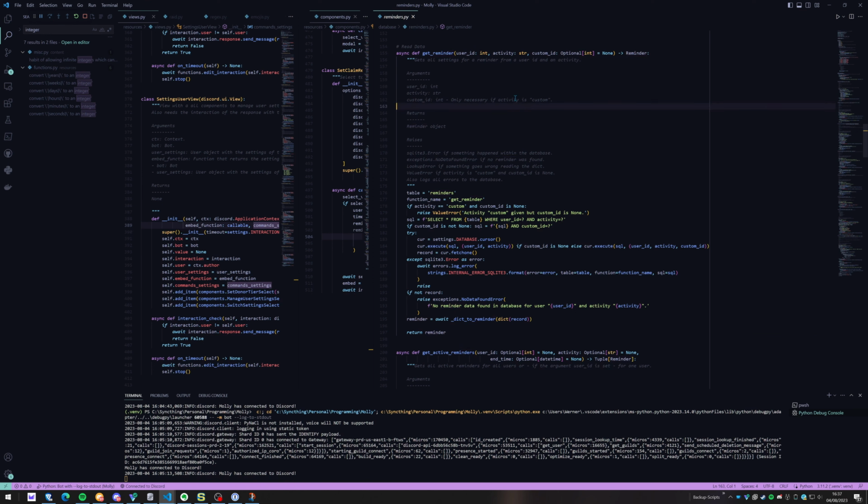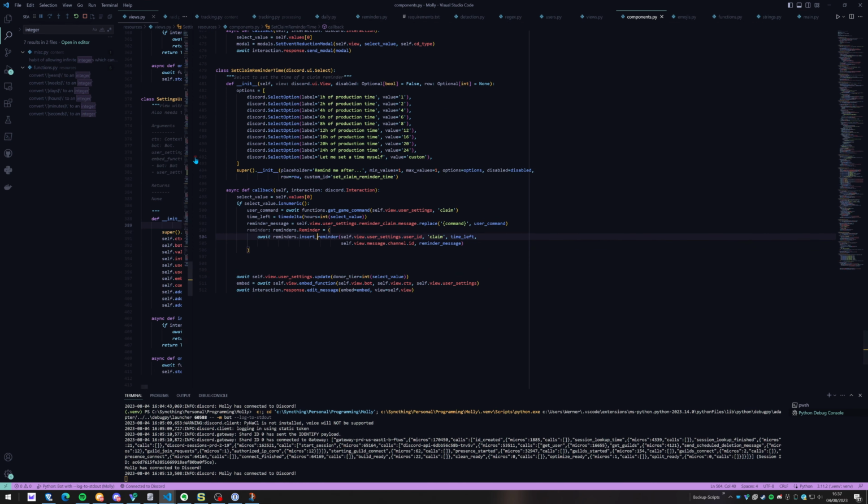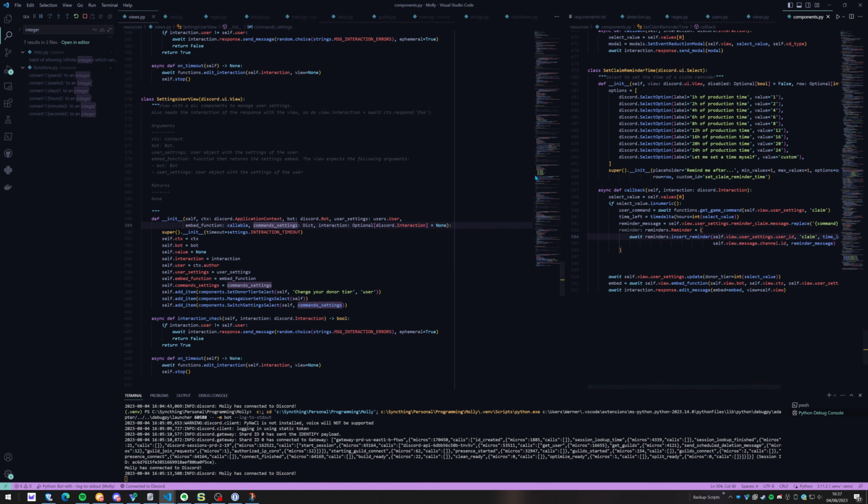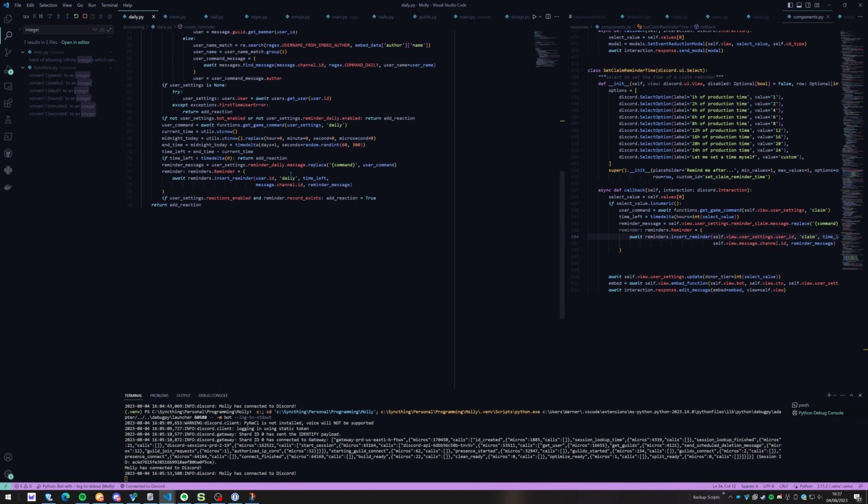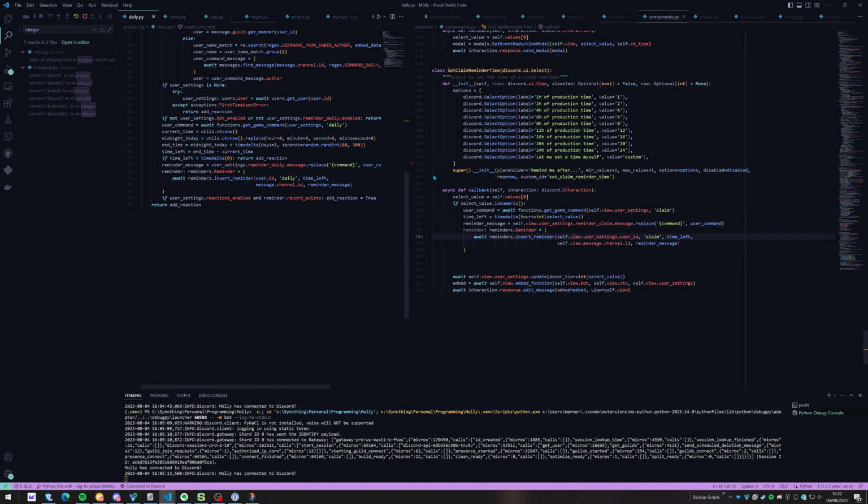Okay, I'm pretty sure that if it wouldn't in any way insert, it would probably just give me a really ugly error. Let's see. Reminder. Yeah, it would just... yeah, okay. So let's just assume that it will do that. Looks good.